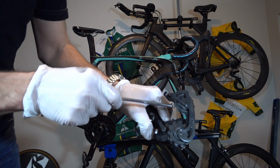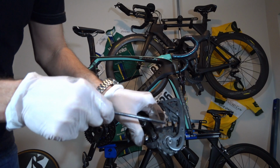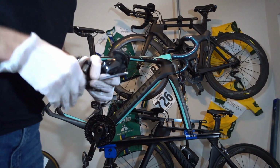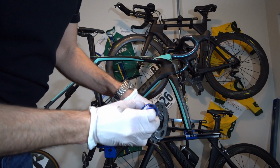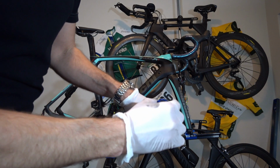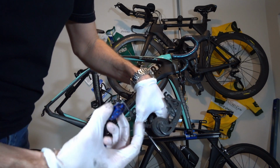Even more gross. And I clean these every time I wash my bike, but they just get nasty. One of the other benefits of these, and something I did notice when I had these, is they're actually a lot easier to clean because they're open. You can push that gunk off with a brush. That's a lot of gunk. And these are spinning freely.